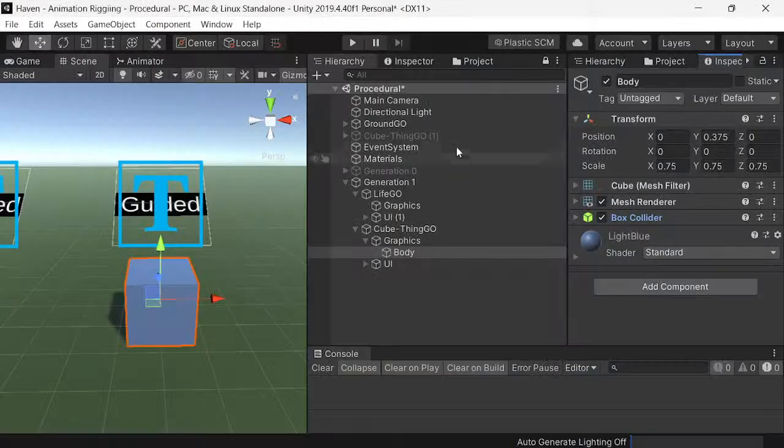So we want to create legs. I thought about, okay, I could move the graphics and all that cool stuff, but that's not purposeful, I think. It's not exactly what I want to do.